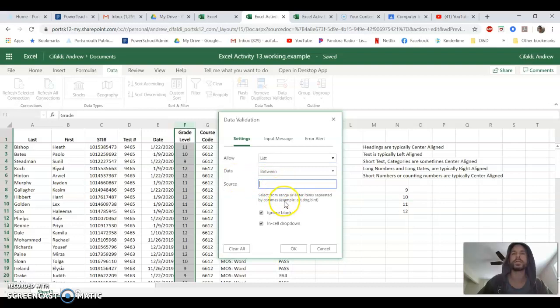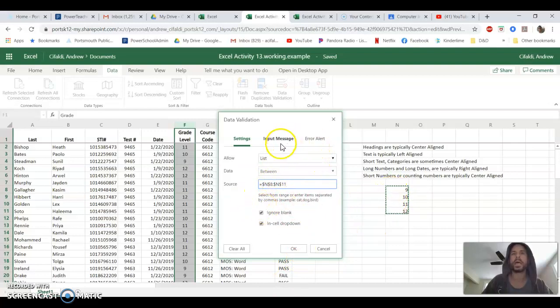And here I'm going to select from a range. So my source, instead of giving a list, I'm actually going to type in, and in fact, look, I can even just, did you see that? With my cursor in the source, I clicked and dragged down, and it automatically filled in that information. So it's looking at column N, N8 through N11, 9, 10, 11, 12, okay?